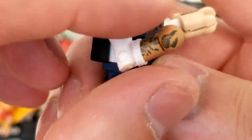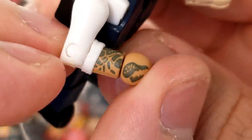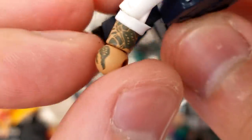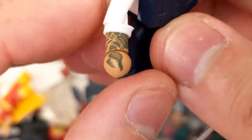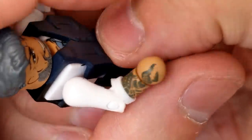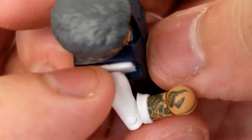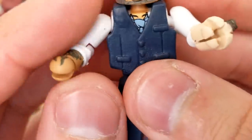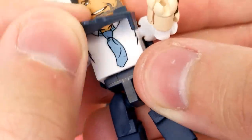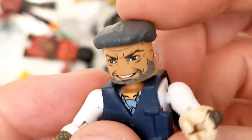Look at this awesome, oh my gosh, look at his tattoo. And I didn't realize it's like a lobster claw or something. Look at that. Well, it might be a scorpion, sorry, I don't know. But I'd never even noticed that. Isn't that cool? And look how beautiful that artwork is, and it's the first time I'm noticing it. Now I know he had tattoos, but I didn't pay attention that much. That looks so great. He even has his rolled up sleeves. So look, he's got his vest, he's got his tie, it's still drawn on there. Look at his salt and pepper beard.